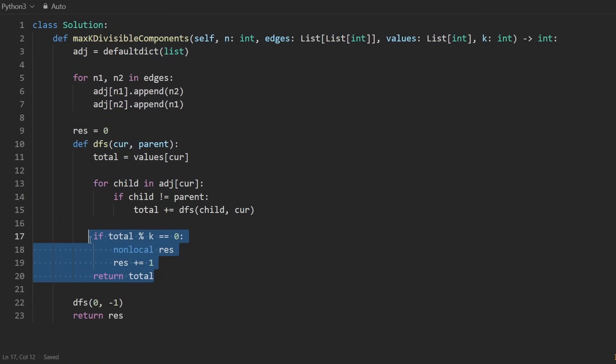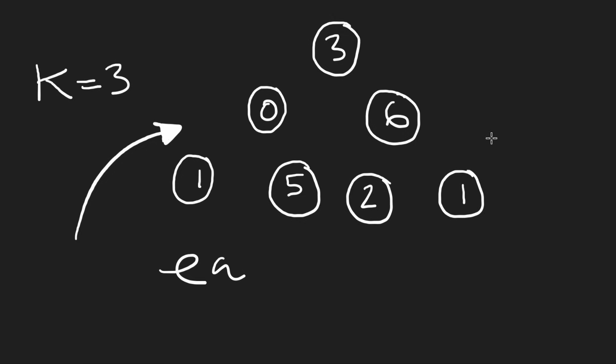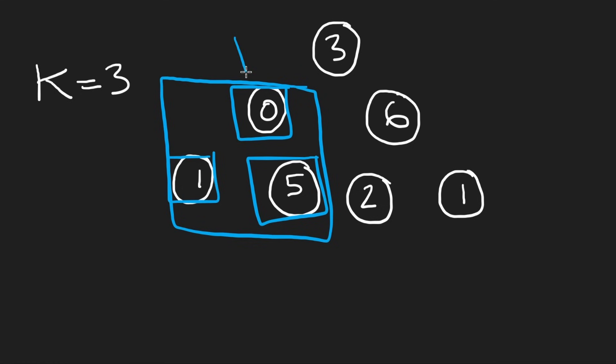So why exactly does this work again? Well, let's get into this example. It's a bottom-up problem where we only consider subtrees. If you weren't convinced before, let's look at it now. So if I start bottom-up here, I got a 1. Not divisible by 3. Our K value is 3 in this example. Okay, I'm here. Is this divisible by 3? No. Okay, and then we're back up here. And so now we're looking at this subtree, which is divisible by 3. We got the sum 1 and we got 5 here. So that was a 6. 6 is divisible by 3. So we have a connected component here. But let's look at the other example.